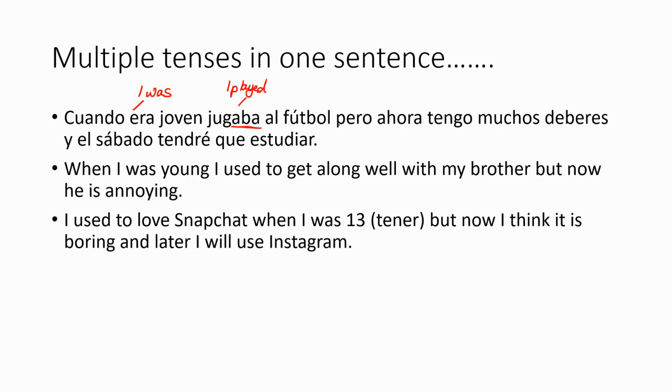Pero ahora tengo muchos deberes, but now I have a lot of homework. Y el sábado tendré que estudiar. So we've got tengo, which is present tense. I have. And then we've got tendré, which is our future. So actually, in this sentence, we have got two imperfects, there and there, and we've got a present and we've got a future. Okay, I will have to study.